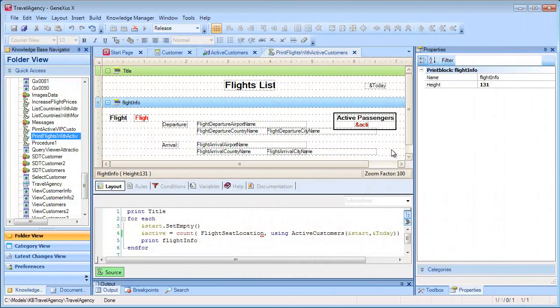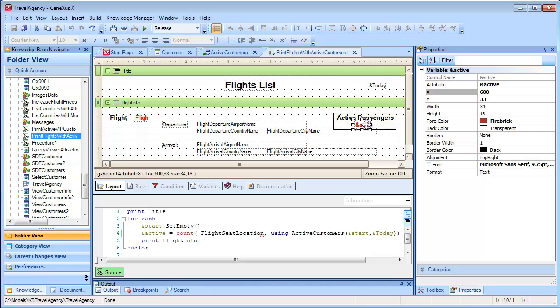And lastly, we will now see the example of the use of a data selector in a count formula. We want to print the flights, and for each of them, in addition to the departure and arrival airport data, we want to deploy the total of active passengers, customers entered, to that date, who have seats booked on the flight. To do this, we define a variable, active, which we must calculate in the source prior to printing the print block.